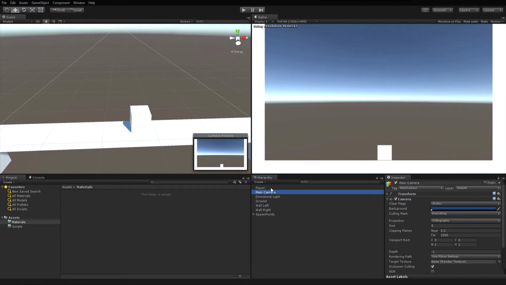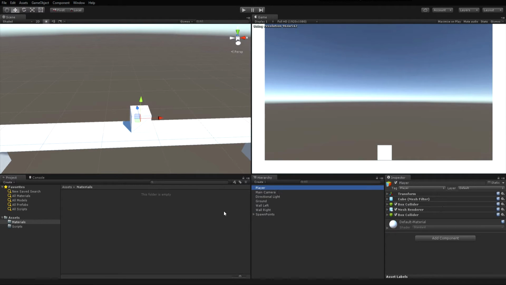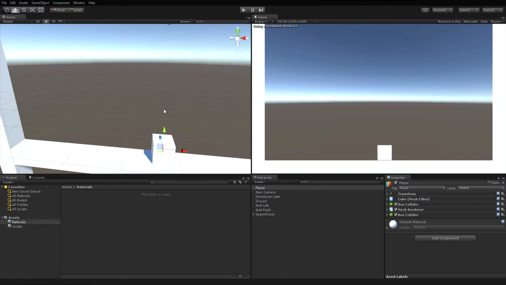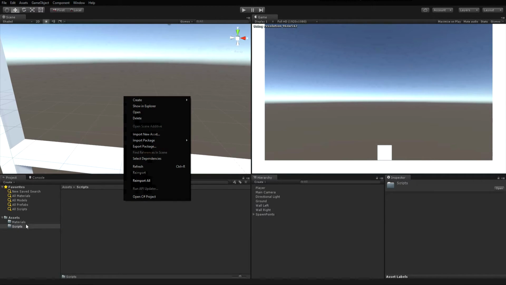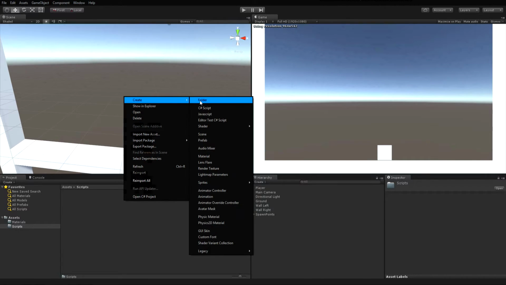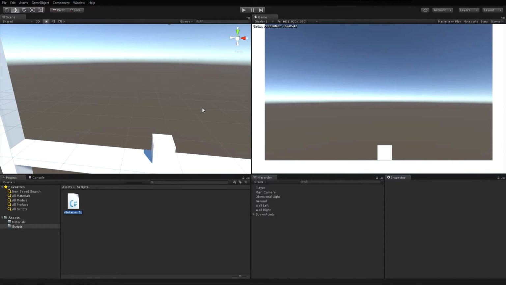So we have the player now, we have all the walls, we have all the spawn points set. Now we're gonna get into the coding, which is the interesting part. Actually, before we get into coding, I thought of adding colors, but it's not very important. We can do that later too. We're gonna go to the scripts folder, in case you have created one. If you haven't, I really suggest you do so, but it's up to you. So we're gonna create a C# script, and this is going to be called player.